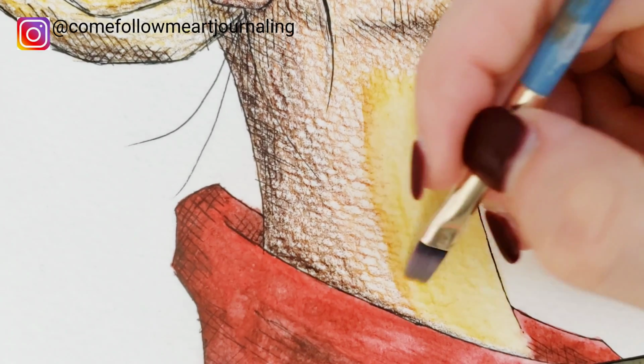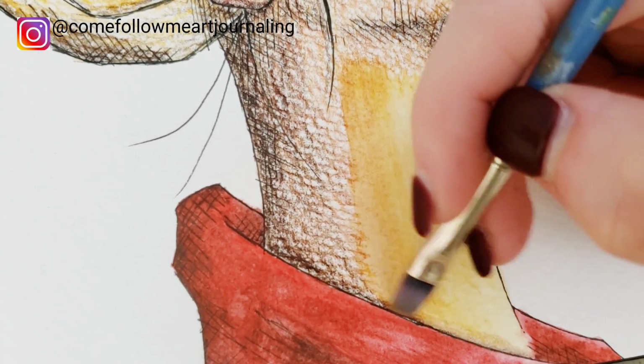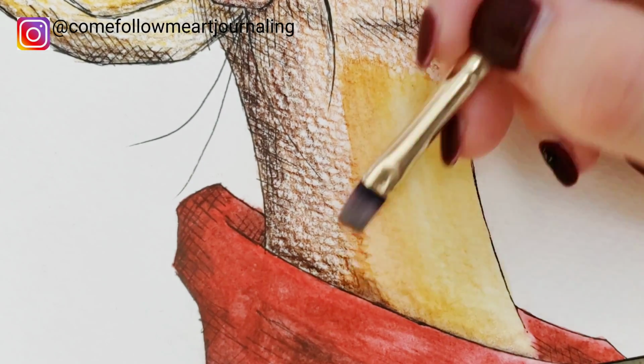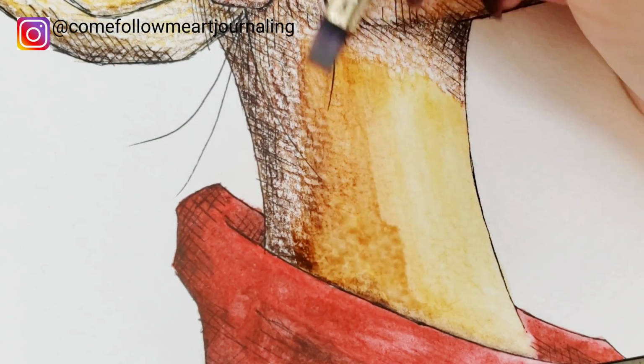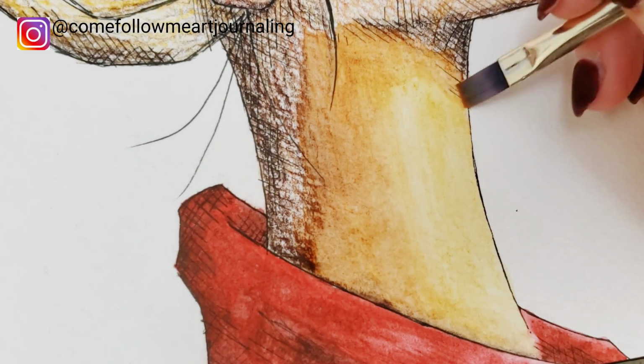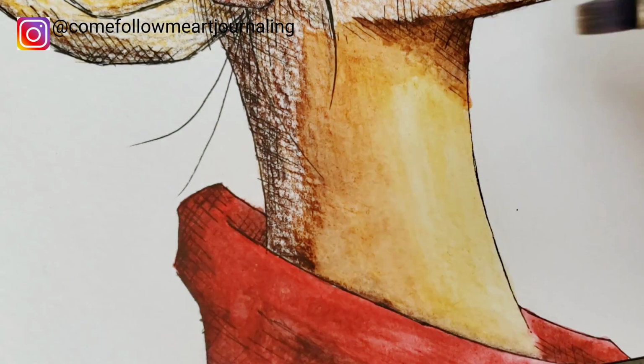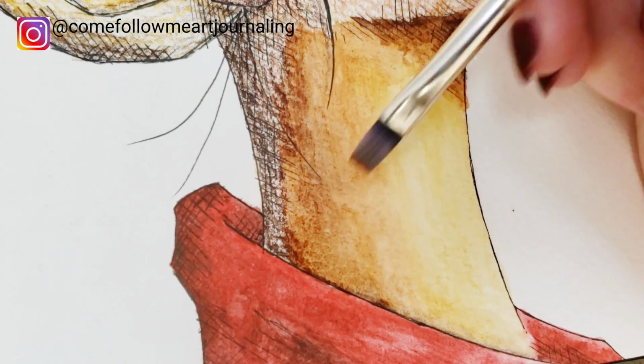Although you do have a small window of time where you can kind of reactivate it, once it dries, it's pretty permanent and you're probably not going to be able to activate it very well. Although I do have to say that I think these are pretty forgiving in that sense. If you do need to fix a hard line that dried too quickly, you can layer back over it and it will kind of smooth out that transition.